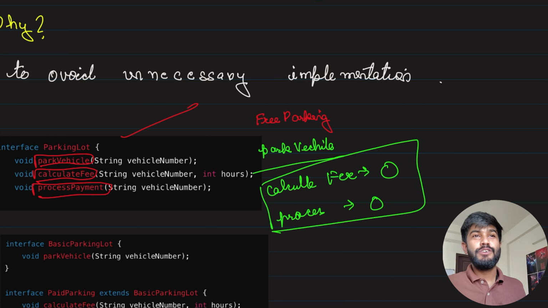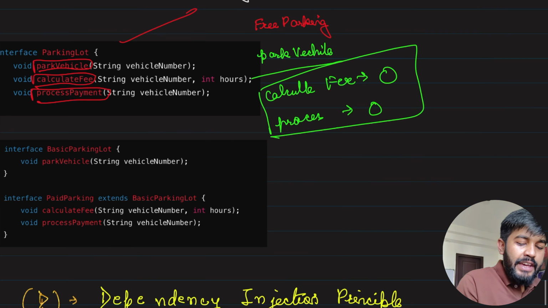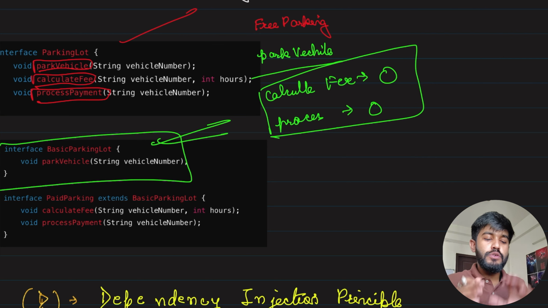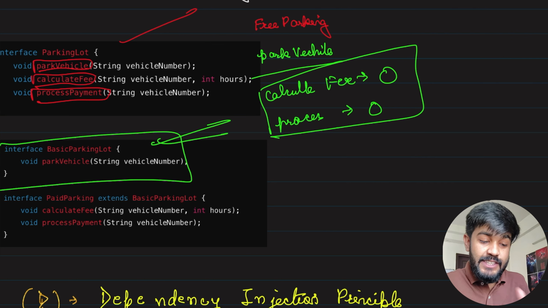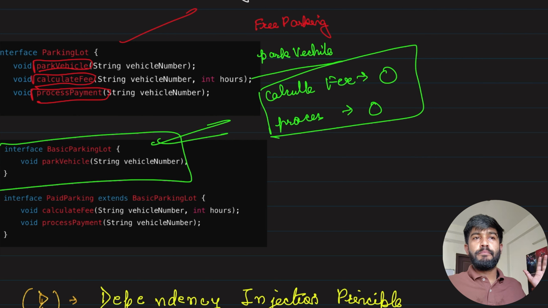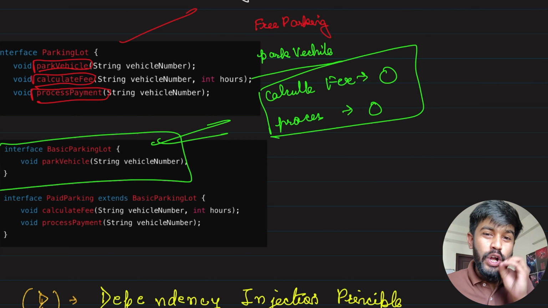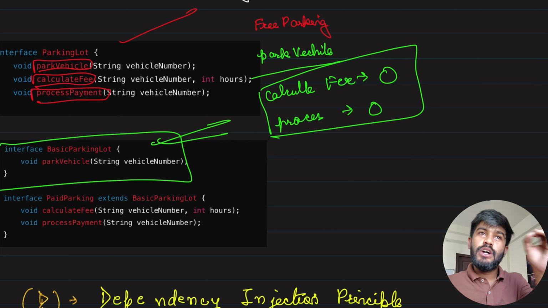That is why we should have tailor-made interfaces. How can we have tailor-made interfaces, Siddharth? Let us see that. We can have a basic parking lot whose job is just to park vehicles. How have we segregated this? Because we know whatever the type of parking lot, it will always have a method to park vehicles.